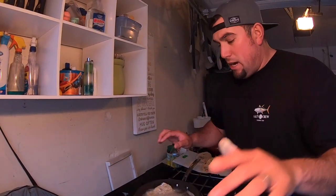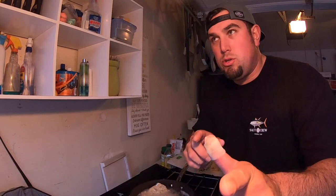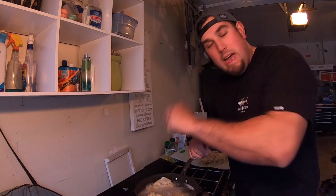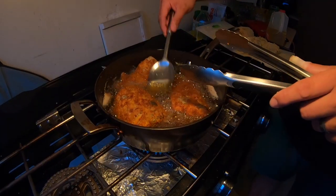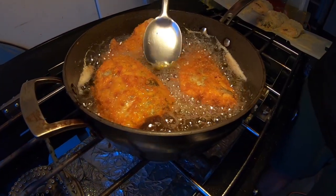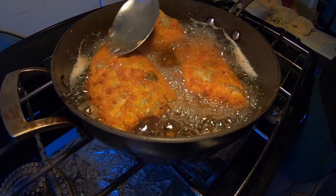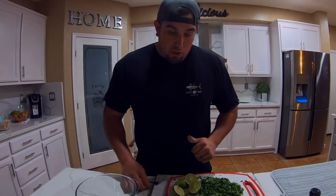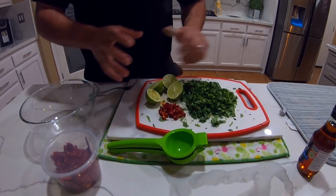And then while this is cooking, we're gonna go do the Thai sauce that I'm gonna be showing you guys we're gonna be having on this delicious fish. We're gonna do this really quick sauce that we're gonna be eating with our crispy fish. So it's a little Thai chili sauce.